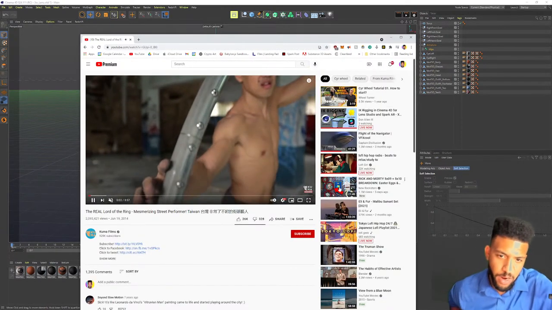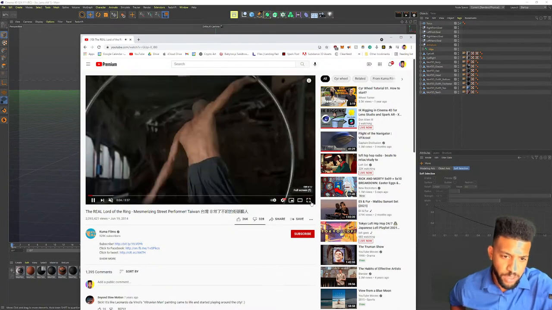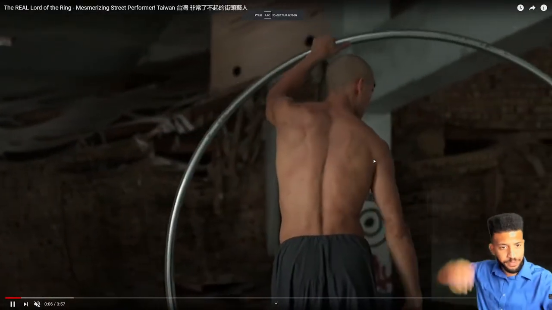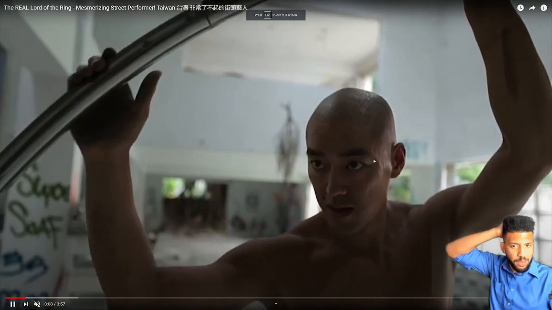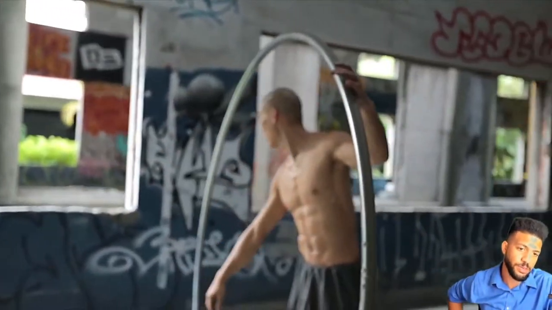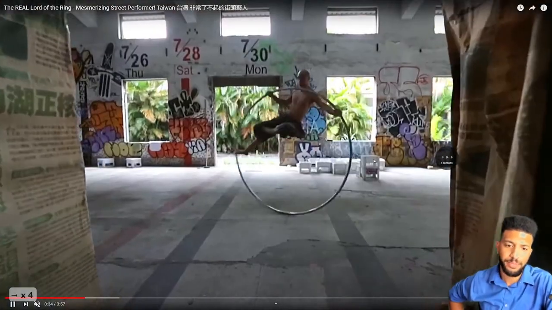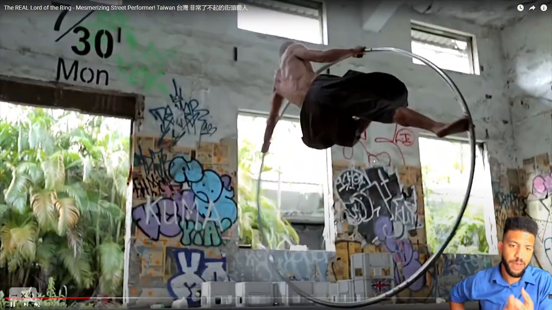Let me turn off the music for copyright reasons. See, this is what I was imagining. So it's basically a torus that they have, and what they do is they grab the pole and then they shift their center of gravity to get a spin. Yeah, so maybe I could do something like this.